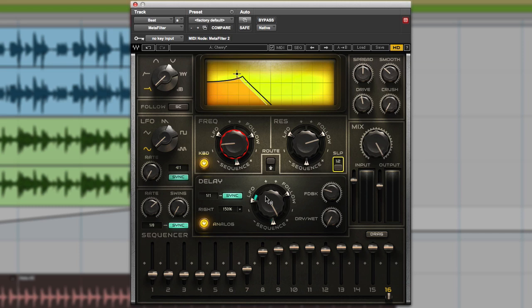To make any of these things happen, you can see here on the outside we have these trim switches basically, which either work positive or negative. So if I want more LFO to be controlling the frequency, then I'd push it upwards, or go backwards the other way. As I push it up, you see it starting to move with the LFO here. And of course, if I then move the LFO up, make it faster, you can see it working there. So anyway, I'm going to turn that back down again because I'm not using the LFO on this. I'm going to show you what I've done in a minute.